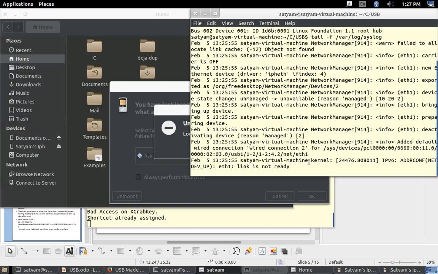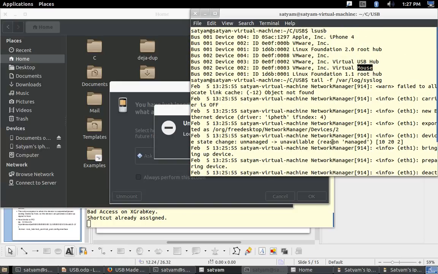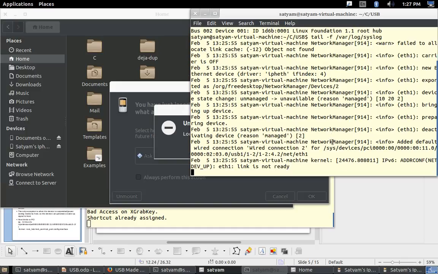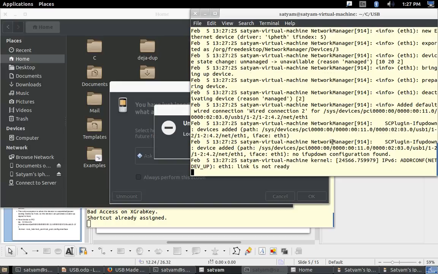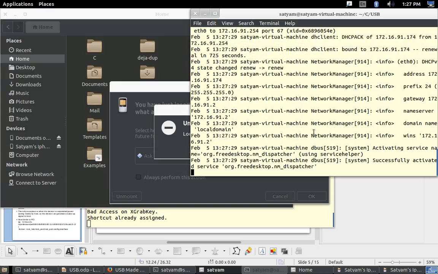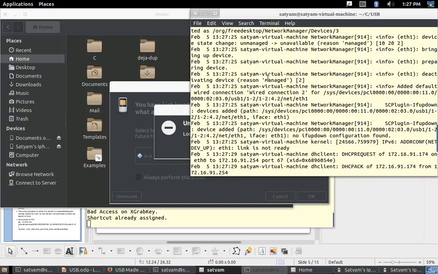Here I think I have to remove it and add it back again. You can see it has been removed from the system entry. Now it got connected. So you can see in the log message that it added a default wired connection.